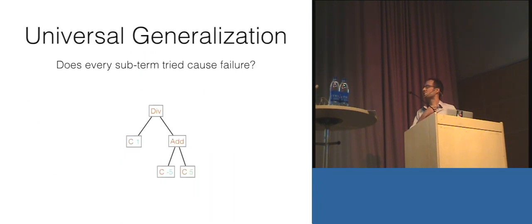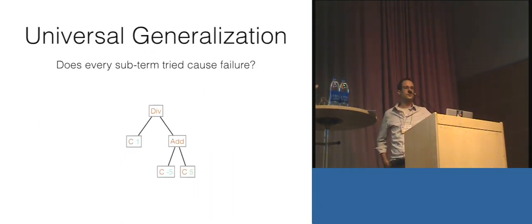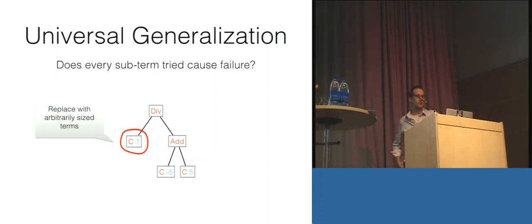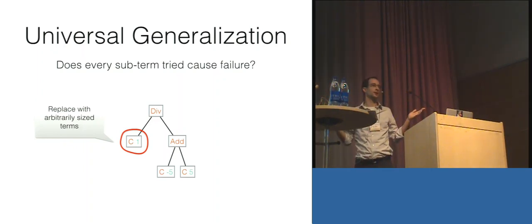Okay. Generalization. The two algorithms are pretty much the same. They're breadth first search, a kind of greedy heuristic, through the counterexample. The first kind of generalization is not sound, but the idea is: does every replacement of the subterm cause failure, or some proportion? This is something you can tweak. So let's take a look at this. If we again look at the first subterm in breadth first search, and this time I replace it with arbitrarily sized terms, notice that no matter what I replace this with, I'm still going to get a counterexample, right?